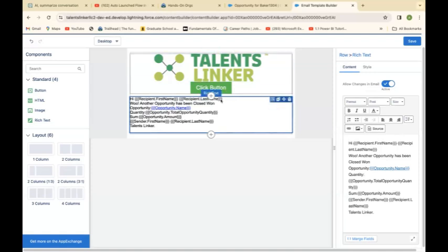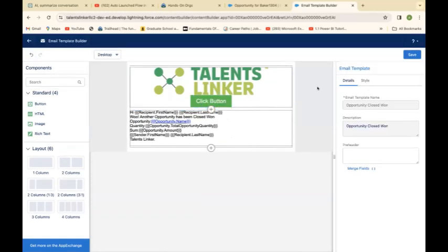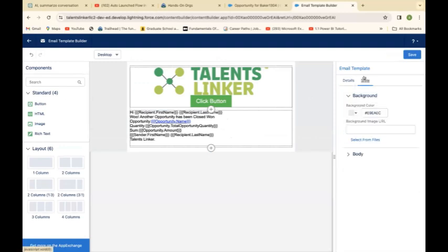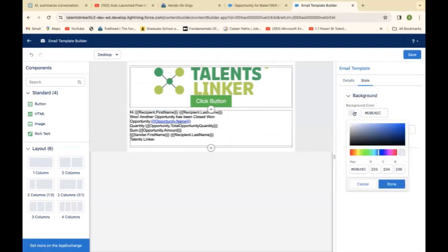Now I want to change this thing. I want to give it a background. Let me click this. Let me change this style. I want to give this one a background, so let me give it a green background.